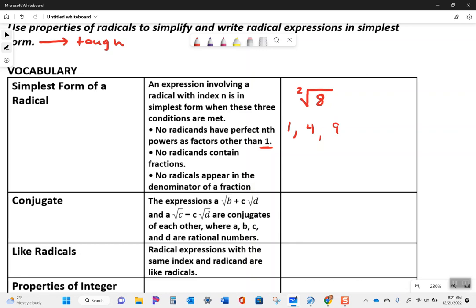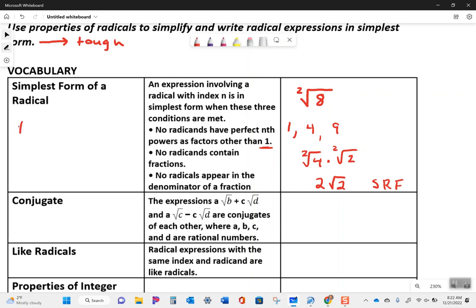But guys, think about that square root of 8. Okay, looking at that value of 8, is there a perfect square that I could use to factor out of 8? Which one of these numbers besides 1 would go in there? So this is like the square root of 4 times the square root of 2. But my friends, what is the square root of 4? 2. So we would call this 2 times the square root of 2. And my friends, this would be simplest radical form right there, okay? So we're going to be trying to take out perfect nth roots if we can.